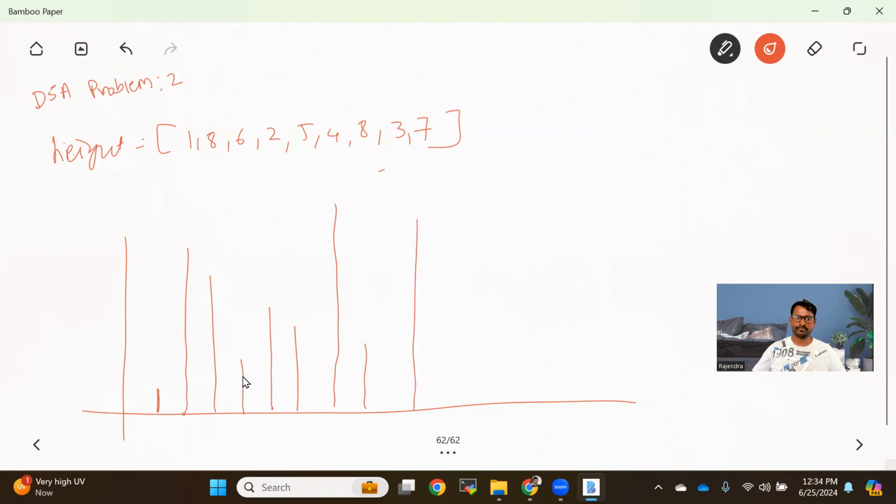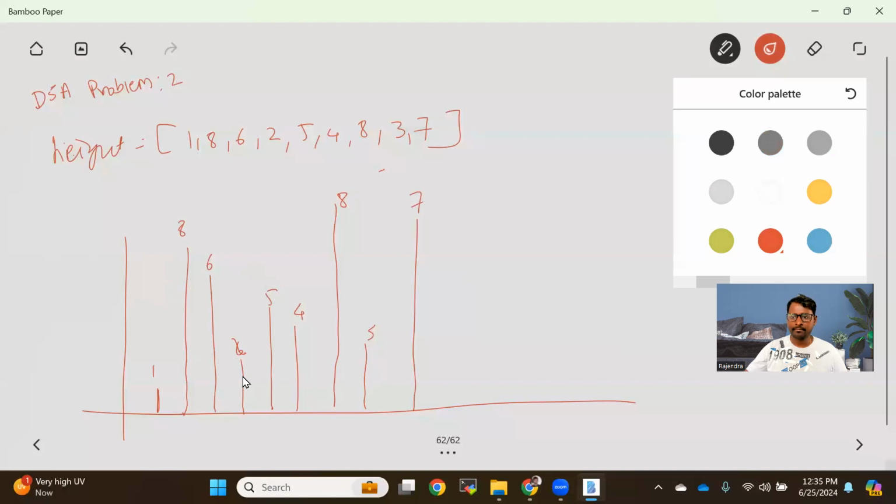So 1, 8, 6, 2, 5, 4, 8, 3, and 7. Now we basically want to find the maximum area.